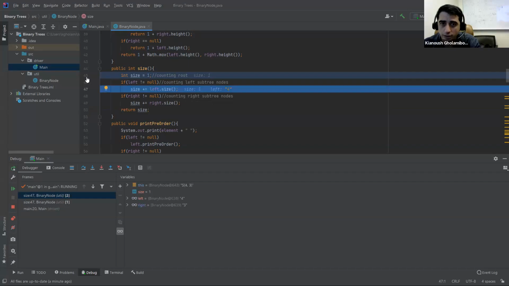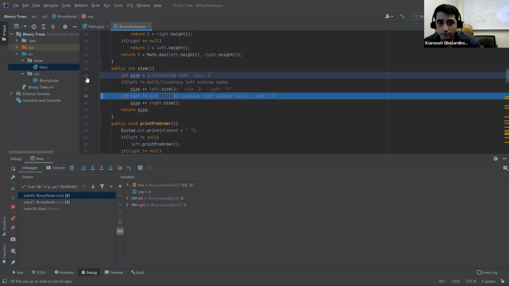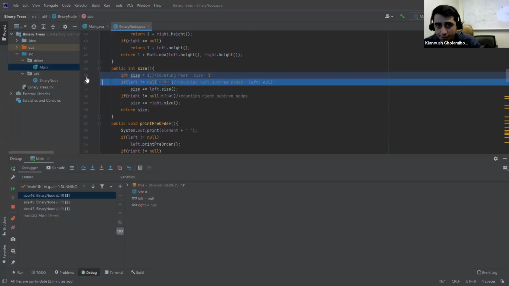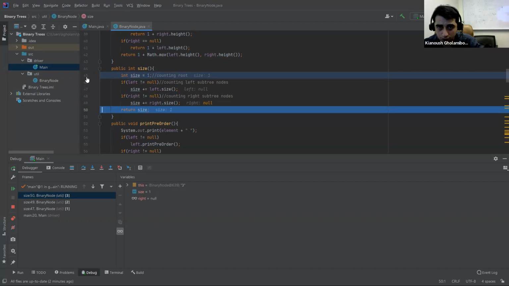When I return size 1, I go back to the same line that I was for the size method of the left subtree. And I will add 1 to the size, which was already 1. So now size becomes 2. Then I will call the same method recursively for the right node of the left subtree, which contains number 3. It's a leaf, so I will quickly get out with size 1.